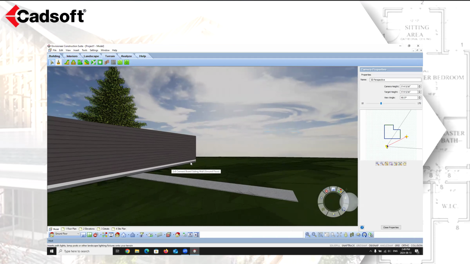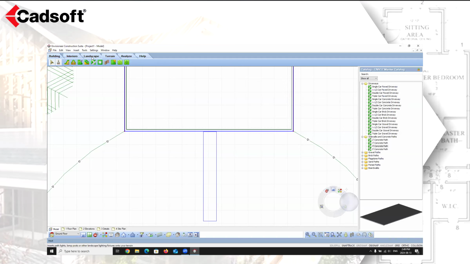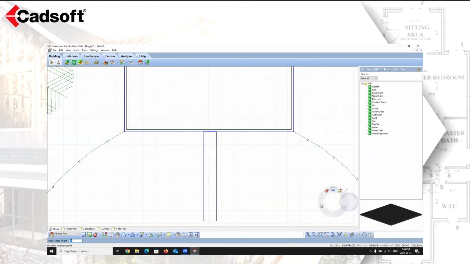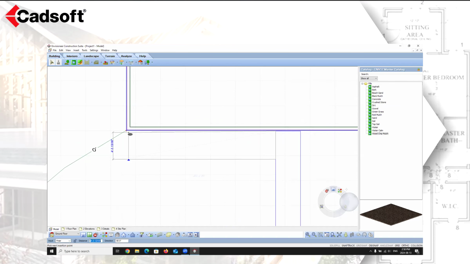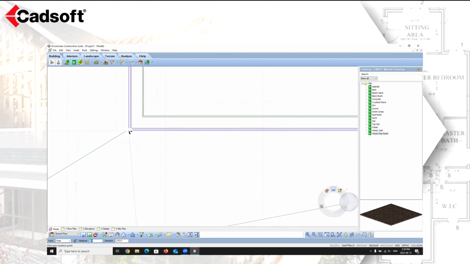But let's say on either side, I wanted to add in a flower garden, and I wanted it to be mulch, or I want it to be soil. Underneath the landscape option, we have what we call fills. Under the fills, you can use, again, asphalt, we have beach sand, we have dirt. We also have all of these other different options. So if I want it to be topsoil or wood chip mulch, I can pick points on where I want this to sit, and it will allow me to place exactly where I want this to be.